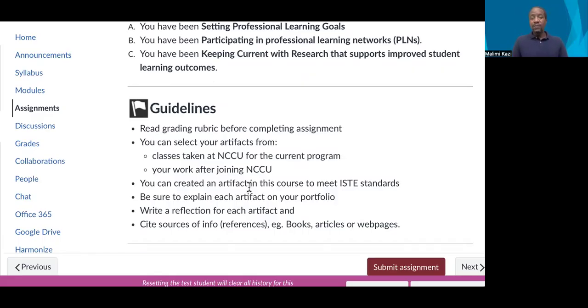Also, you can select your artifact from courses taken at NCCU for the current program. Also, you can select artifacts from your workplace which you created after joining the program.